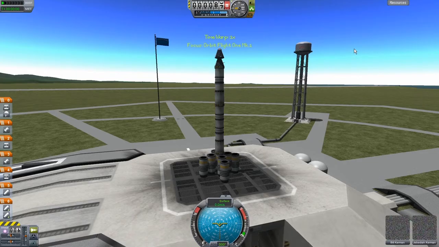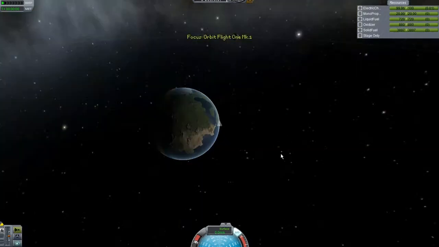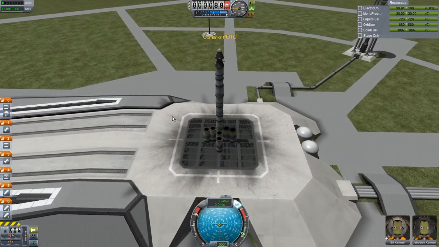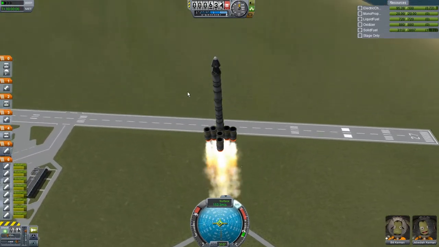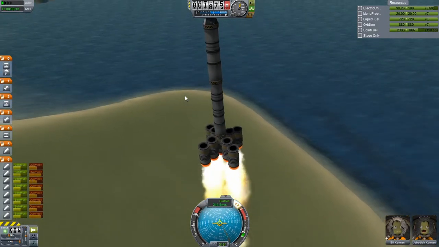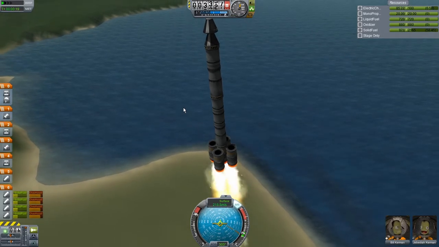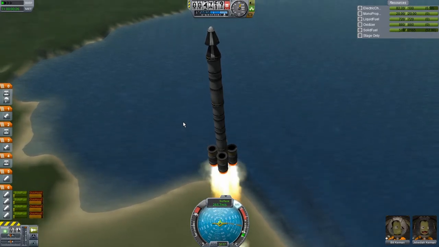Okay, let's see how this does. Hopefully that parachute won't get ripped off. But first things first, let's just see how far we can get this. Should be pretty good. Let's just make sure we have everything situated. Like that. And let's go. Going sideways a little bit, that's okay. Okay, those things should just explode. Okay, that's good. Kinda drifting the wrong direction a little bit, but that's okay too.